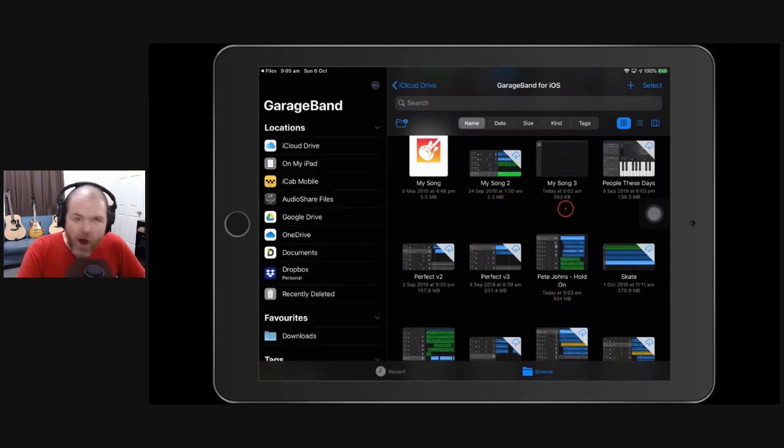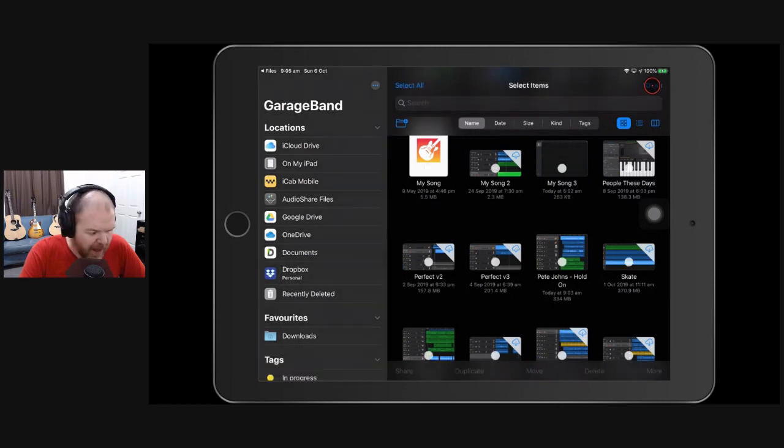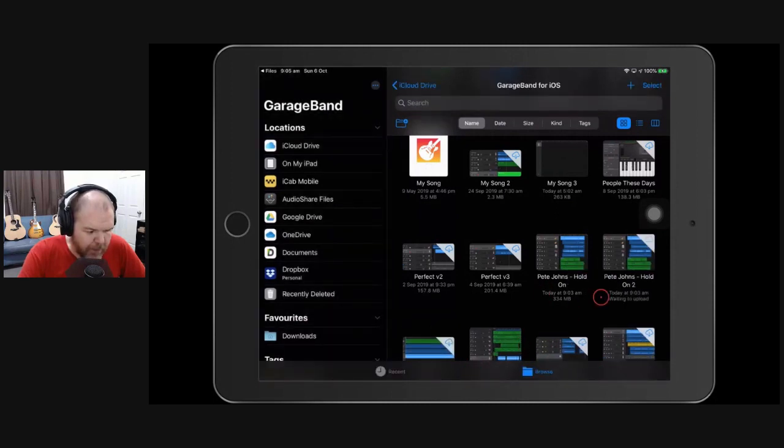And in fact, I'm going to show you a couple of things that are going to help you with this right now. This is the project I'm going to use eventually. Let's show you some of the file techniques that we use to duplicate, copy, move, and do all these sorts of things. So I'm going to work on this track. The first thing I want to do is make a duplicate copy of it. To do that, I tap on the select button in the top right corner, then I tap on the project, and then down the bottom I tap on duplicate. If we do that, presto changeo, we have that.